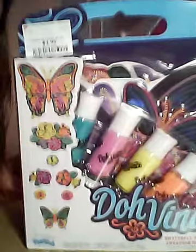I'm gonna be making a Da Vinci packet, and I'm gonna open it right now. So here's the Da Vinci packet. It's pretty neat because I got it from Burlington, so just right now I'm gonna open it.